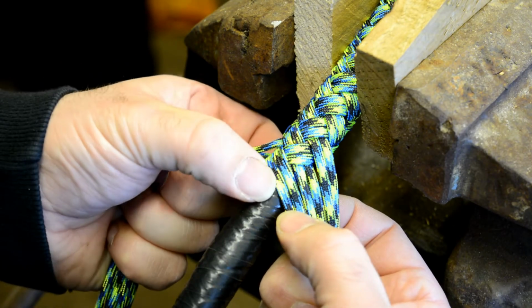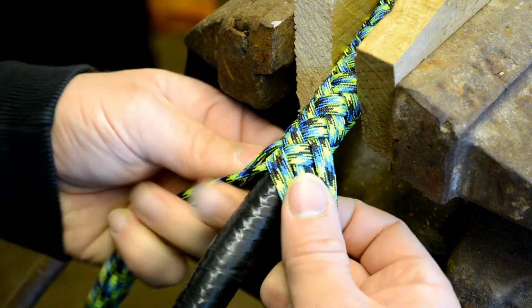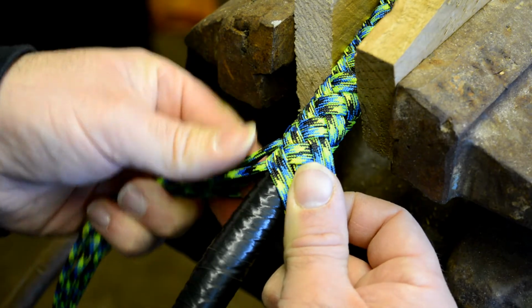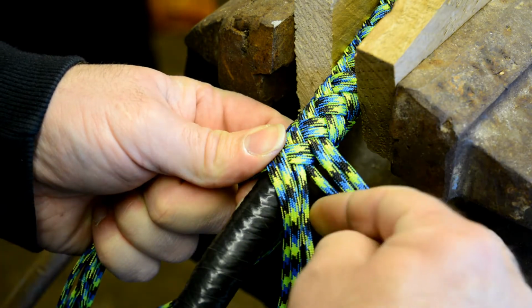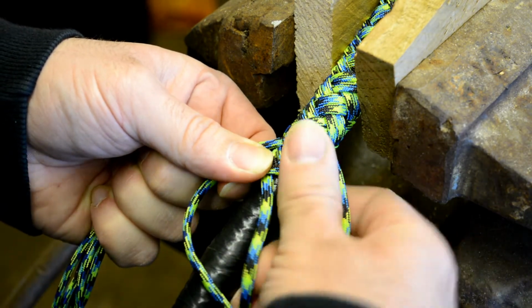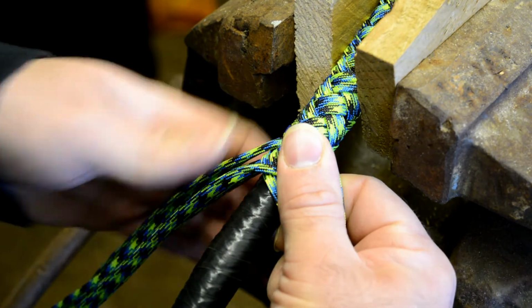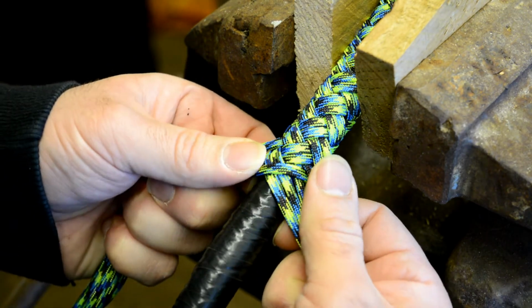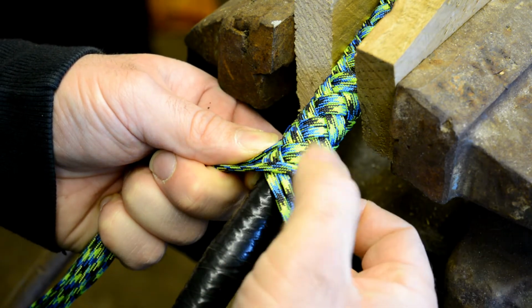Here we're going to follow the rule of your bottom strand pointing to whatever side, so this one's pointing to the left. We were taking two strands, and we're now literally just going to take one. And we're going to go around the back, and you're going to go under three and over three. And this will be a lot easier than doing that diamond pattern. I mean, you can do this down the length of the handle if you want, just do the under three, over three for the whole length of the handle and whip. But it's nice to have a different pattern. And we're then going to go to the right hand side. Now it's pointing to the right.